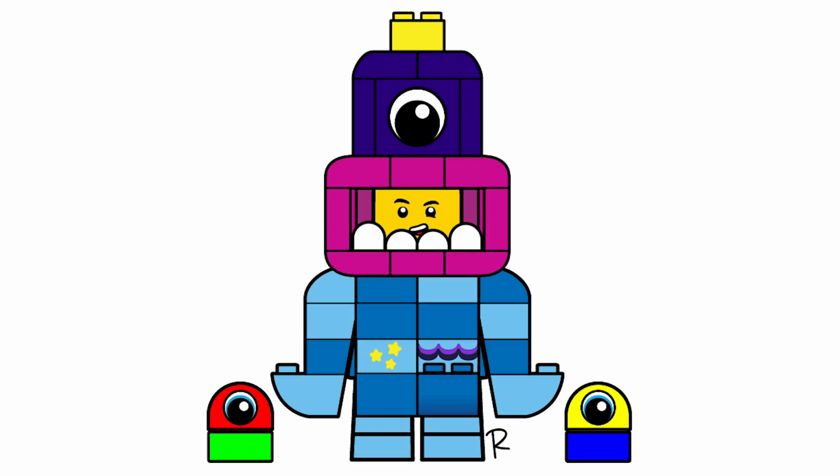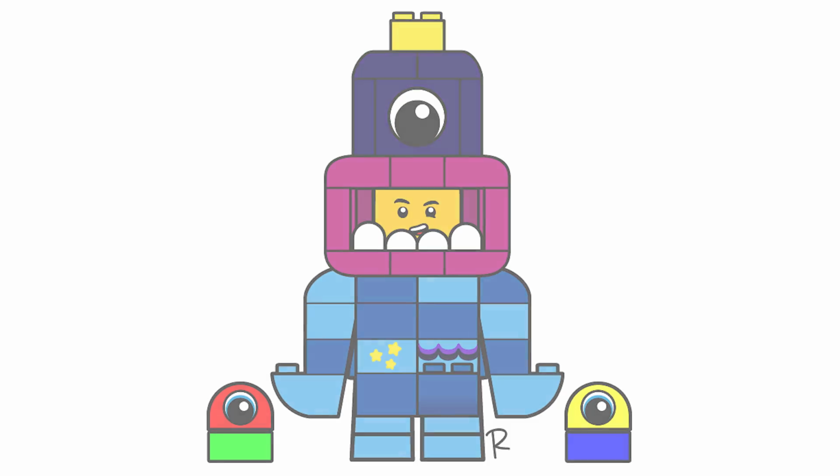Next is one of my favorites that he's ever made, and it's a Duplo Alien Boy, and it is just so adorable. It's meant to be the Duplo monsters from the Lego Movie 2, and it's just this little boy wearing this suit, and it's just so cool. Not only does the suit look so awesome, but the way that he made the regular small Duplos there is just so genius to me. It is so amazing, and one of my favorites that he's made. And I guarantee you this one was in the thumbnail for this video.